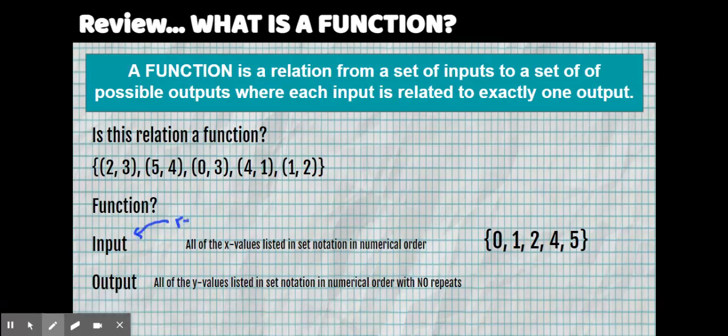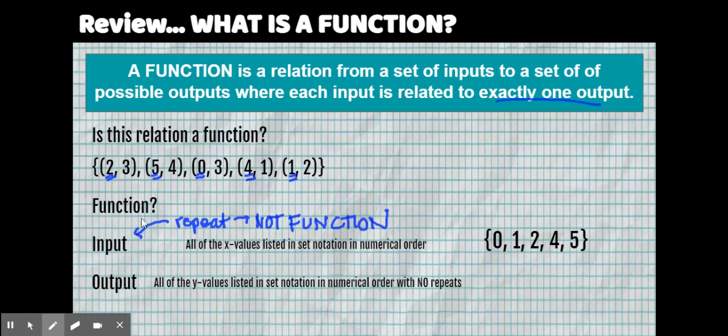If these x values repeat when we are processing your relation into your list of input values, that tells us right away that this is not a function. Your input values only can go to one unique location, exactly one output. Therefore, if your x values repeat when you're writing that input list down, I know automatically it's not a function. But in this case, this relation has no repeating x values. When I wrote my list, I noticed that.